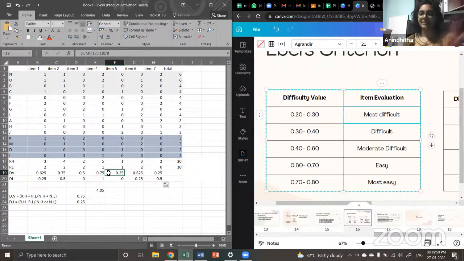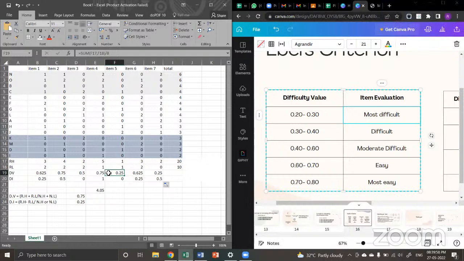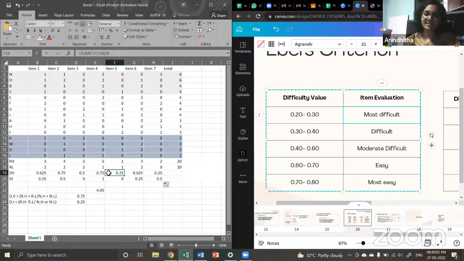So maybe in the sample that I collected, they're not able to understand this particular item to the clarity that is expected of them. Okay. So it depends on the sample. Item analysis is very, very dependent on your sample's characteristic. So it is not something where you just talk with very little population. So since it's a very limited population here in my sample size, it's just 15.